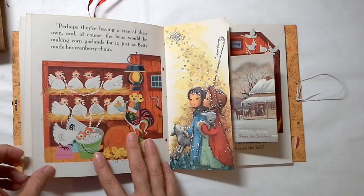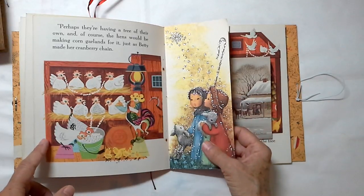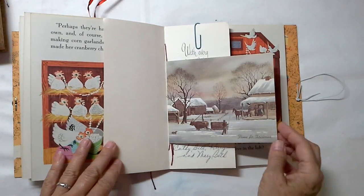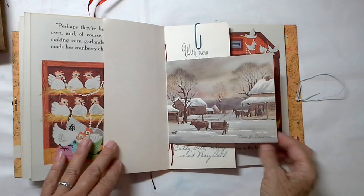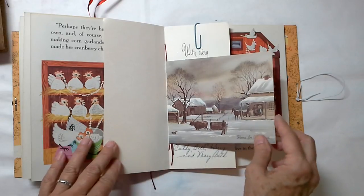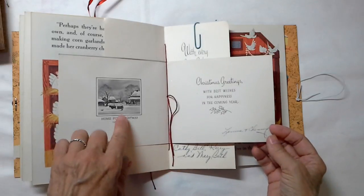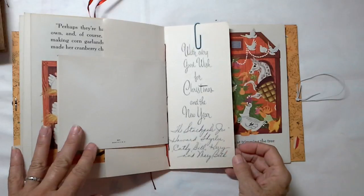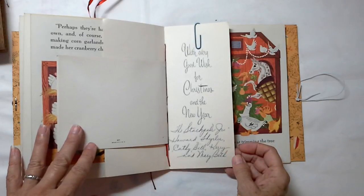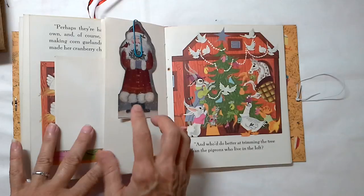And I thought it would be super cool to include 2 shepherd boys and 2 sheep at this point in the book. And also another beautiful vintage card that says Home for Christmas, where we can see the barn and some of the animals here and a family gathered on the porch. Home for Christmas is by Currier and Ives. It's signed Lewis and Cheney. This vintage card is signed the Stackpole Juniors, Howard, Shirley, Kathy, Bill, Carrie, and Mary Beth. Several images of this stellar Santa.